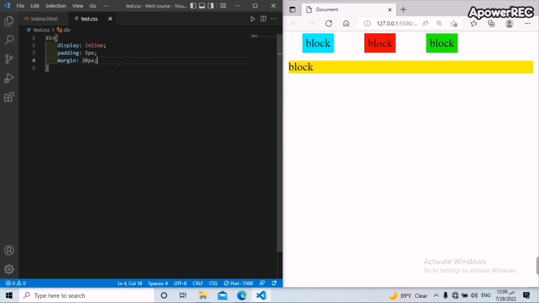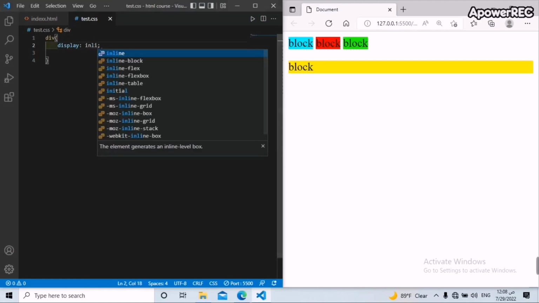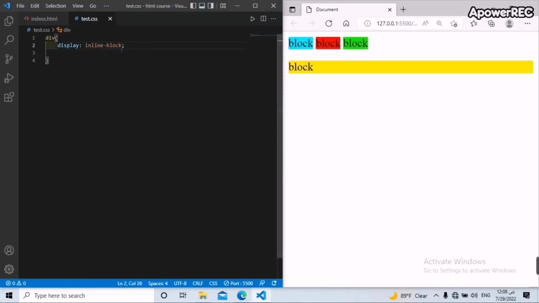And the last property is inline-block. Inline-block is almost like a mix between the inline and block values. Let's use it practically. Let's delete this one and change this one to inline-block. The inline-block value makes all elements in one line and accepts every change on it, margin, padding, and all of them without any problems.